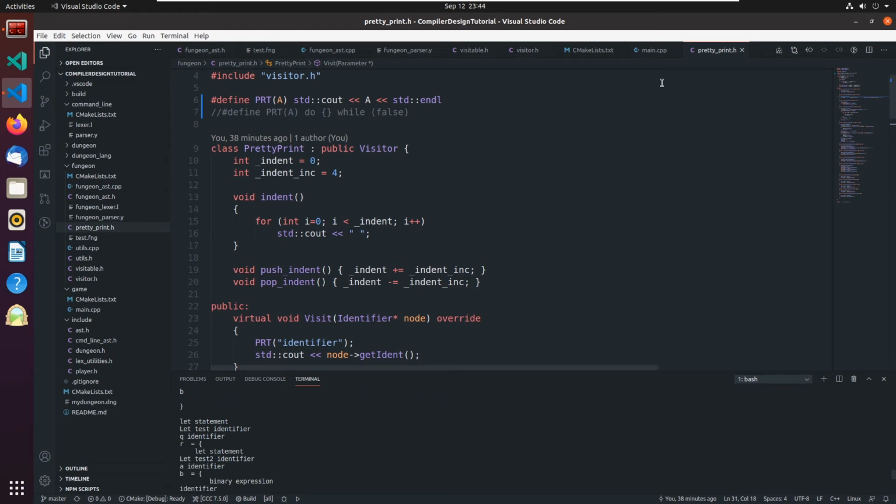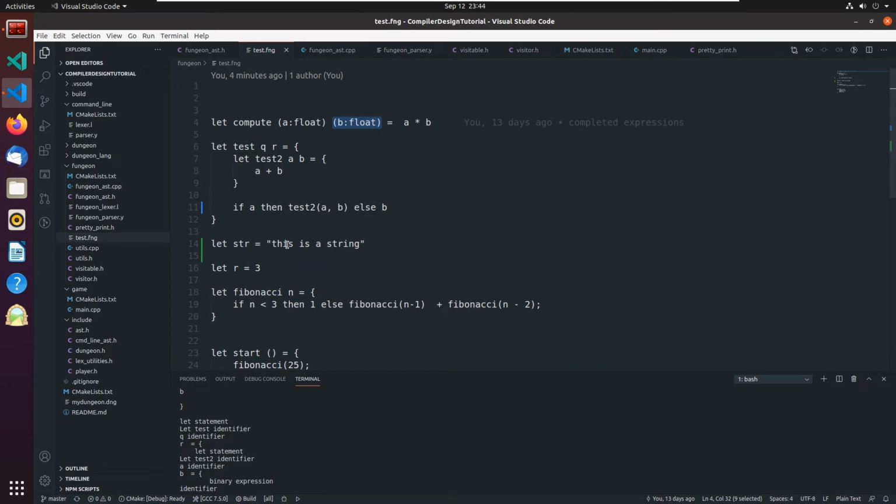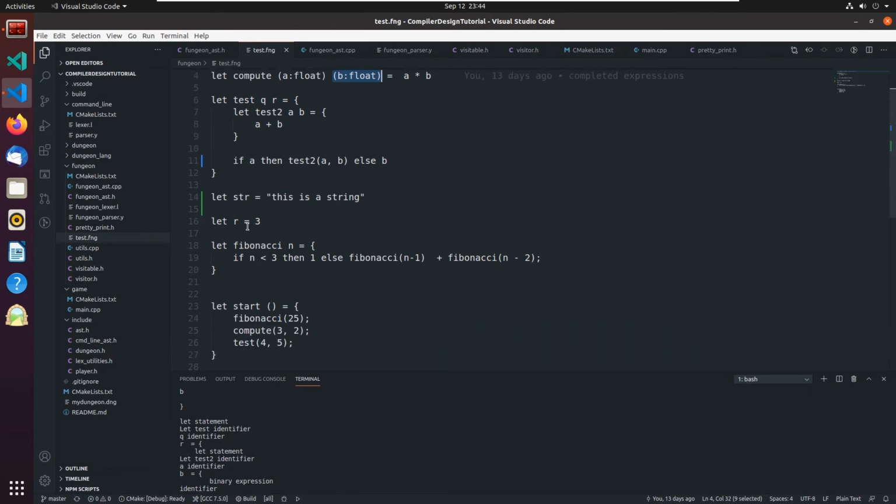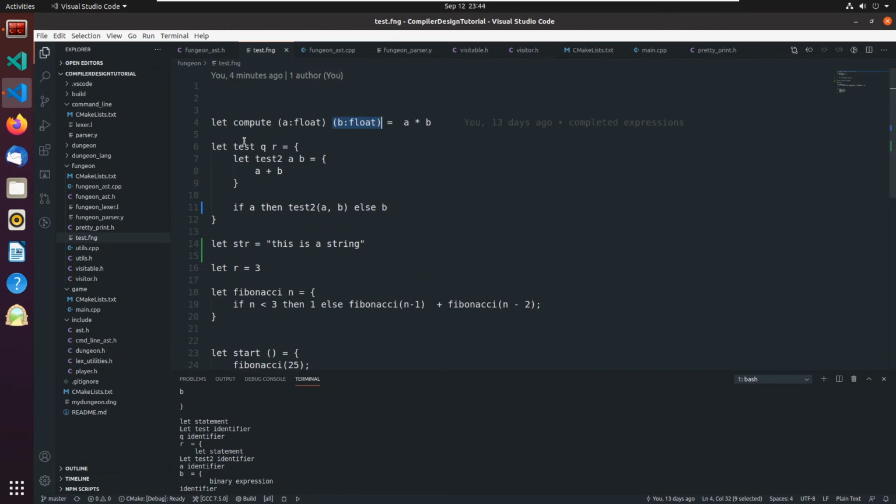We're interested in, let's go back to here. No. Where is it? Where's my test? There it is. Moved around. Compute. These should be parameters. Compute.